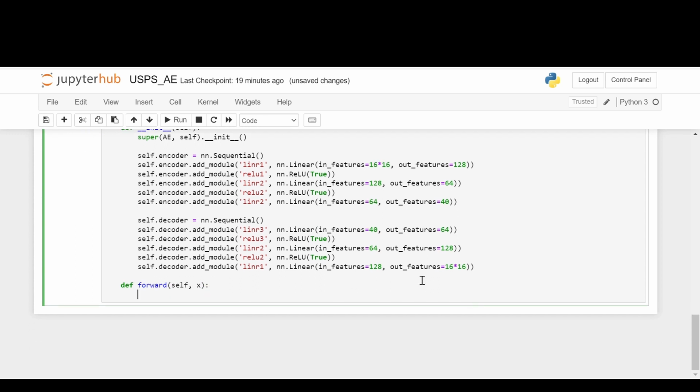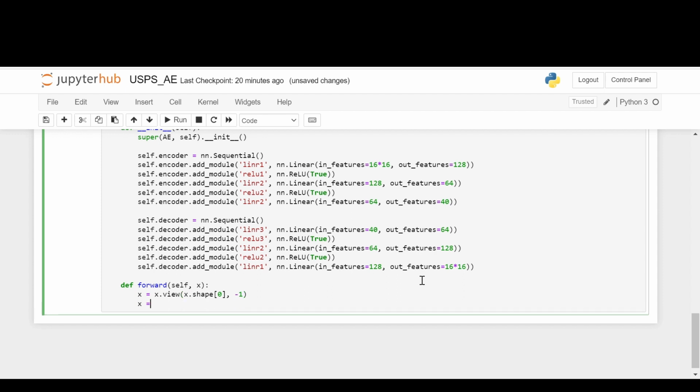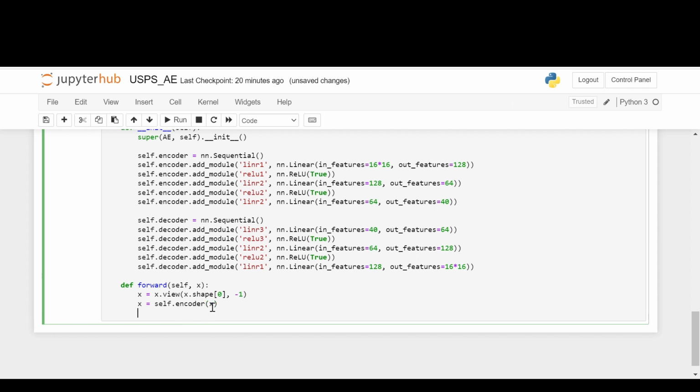After changing the shape of the x, this is flattening the input size. We're passing it to the encoder, then we are passing it to the decoder.